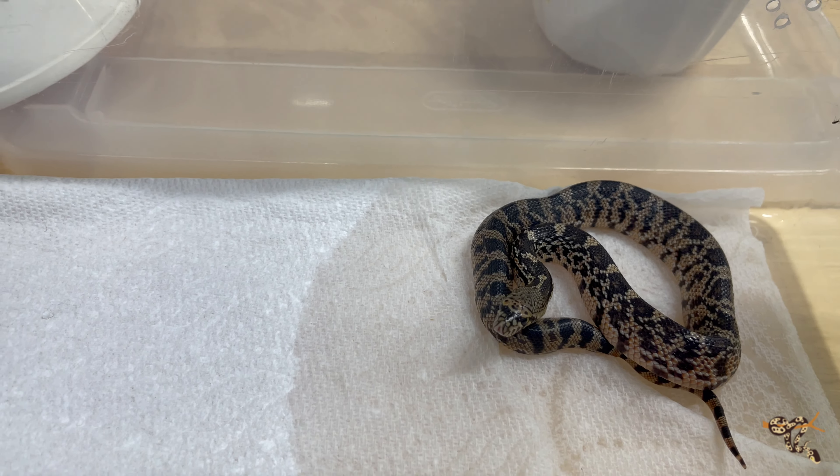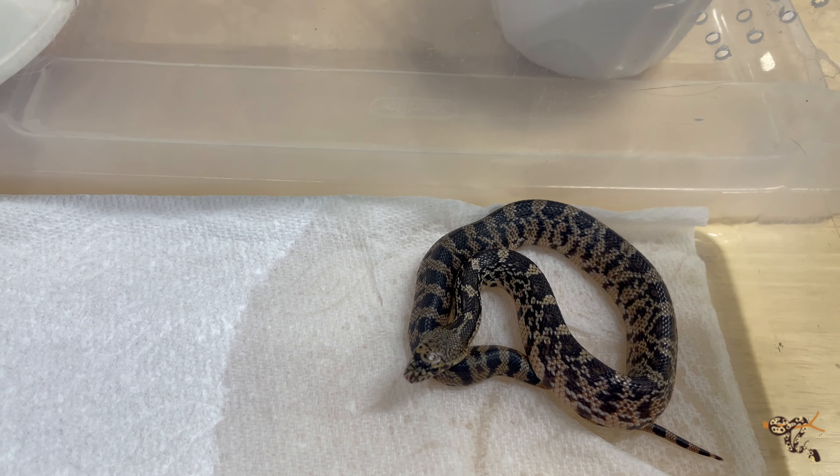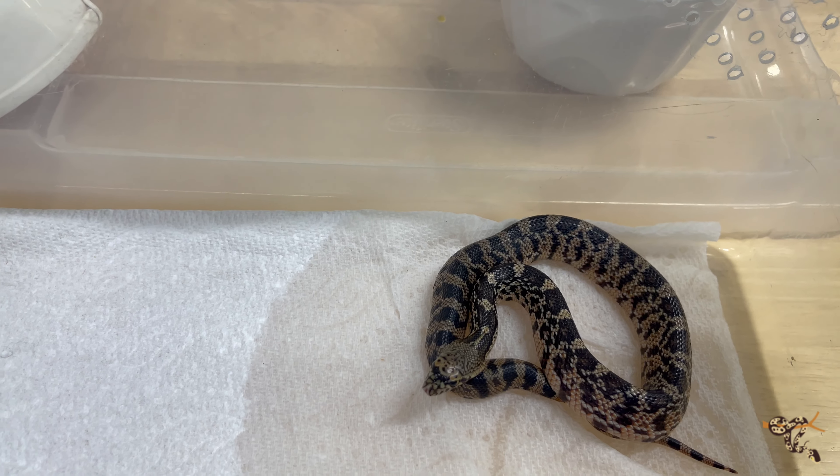You can always tell you have a true ruthveni — not an outcross with a Kentucky pine or a bull snake — because of the size of the eggs and how small the clutch is. Basically, if it's less than six eggs, you know you've got one. Six is a big clutch; we had five. Unfortunately, we had an incubation issue where I really didn't know if any of them were going to make it.